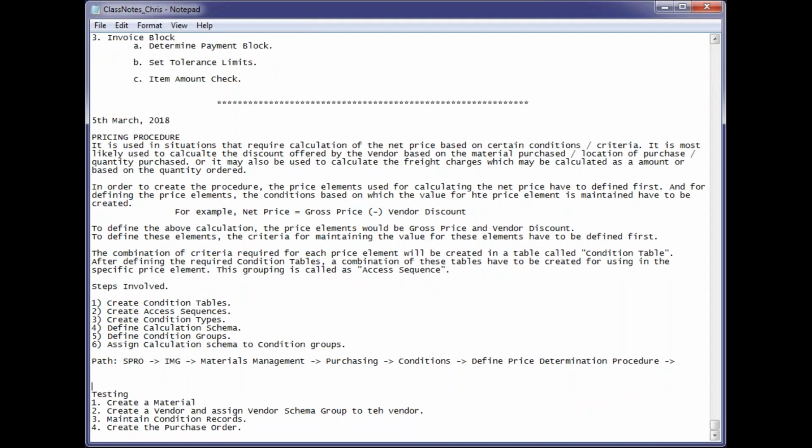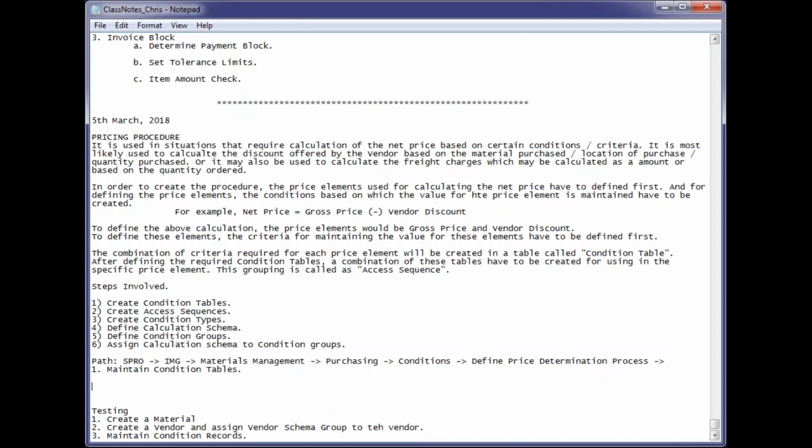Okay, let me first write the steps here. This price determination process. First one is maintain condition tables. Second, define access sequences.